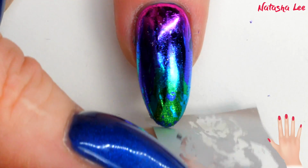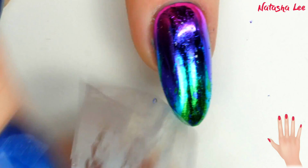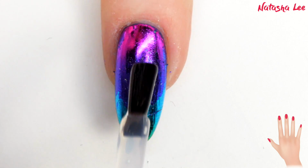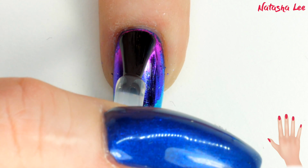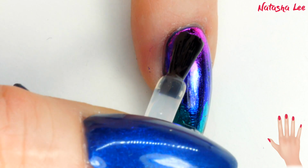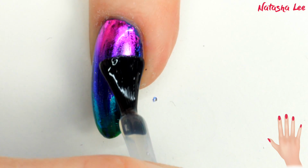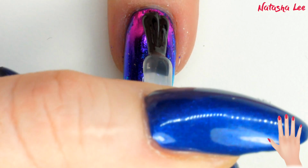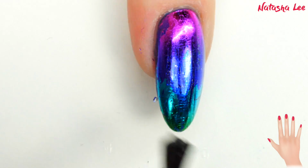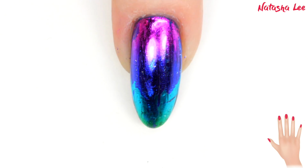You can achieve this look as well with nail polish, and I do have lots of videos talking about how you can use foil adhesive with nail polish and how to work around the effect of stopping it from crazing. When you're happy, go in with your top coat. And if you were doing this on nail polish, I would go in with a layer of water-based top coat or your peel-off base coat over the top of your foil. Allow it to dry before applying your nail polish top coat. Otherwise, it makes all the foil crack.